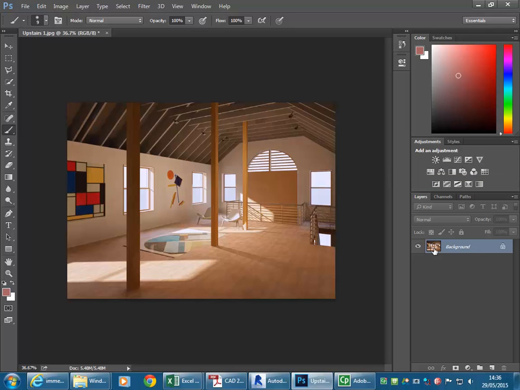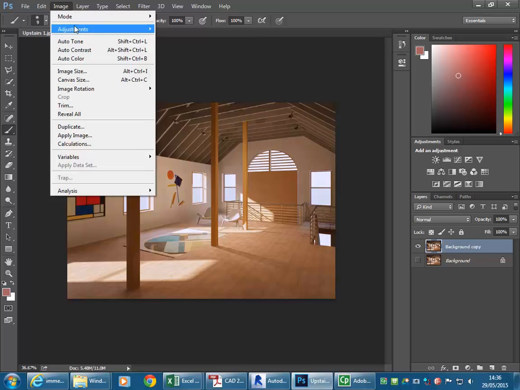If you're worried about that, just do a copy of the layer. So you can just copy and then turn the background off and just work on the layer on top. Adjustment layers work on all the layers that are below the adjustment layer. When you build up a lot of layers, which you'll do before long, often you want it just to work on the one layer, whereas the adjustment layers work on all of them.